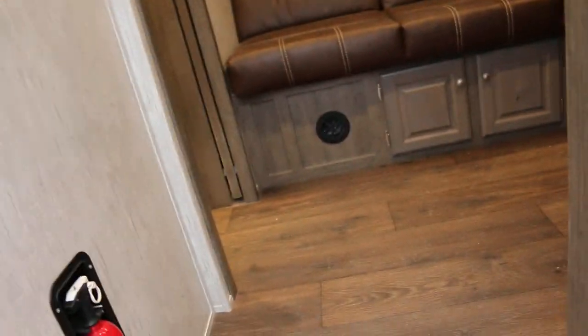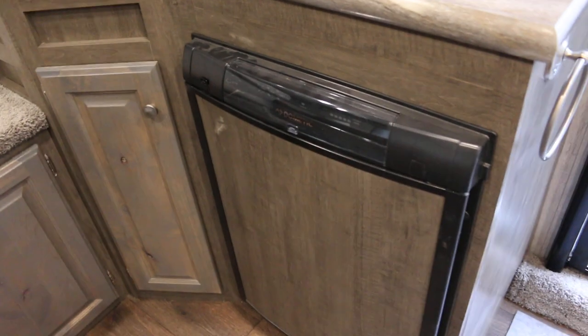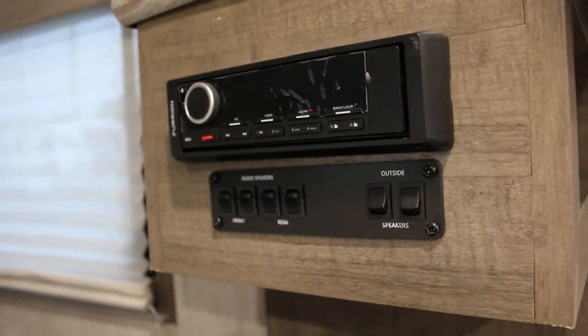Inside, it's kind of neutral colors. It's got the tan wood-face cabinets, and you can even see some of them have the wood knots — which used to be defects, but now they look for those pieces and put them in the cabinets. It's got a 12-volt refrigerator, a two-burner gas cooktop — I don't think it's ever been used. The microwave is the same way. It's just pretty much like brand new. It's got a pillow-top mattress, a nice TV — still got the plastic on it. Radio is the same way, still got the plastic on it.